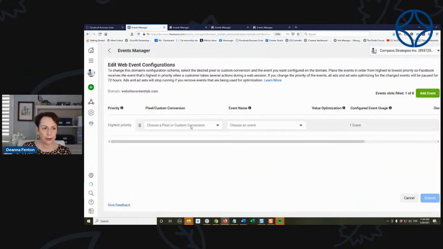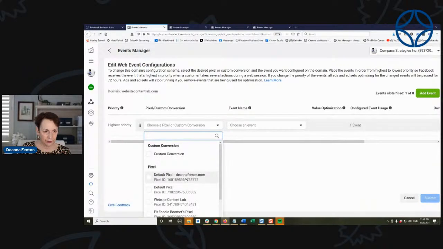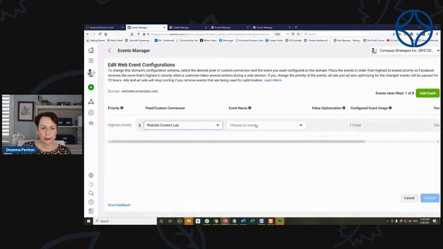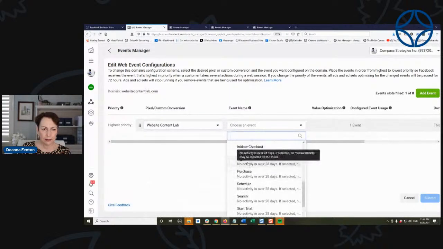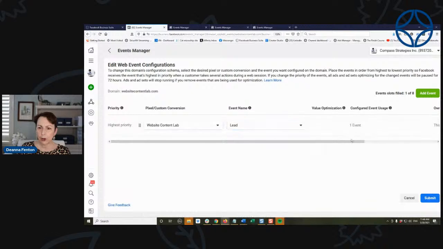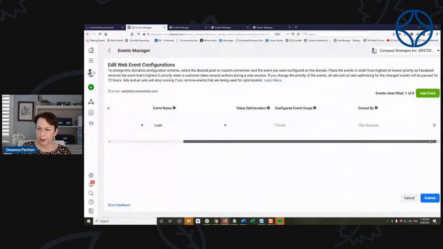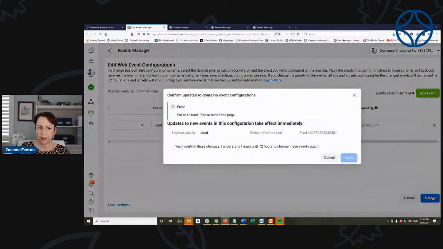Okay, so this is the part that's annoying, folks. All right, pixel, I want a lead value optimization, one event owned by this account. I'm wondering if... failed to load.